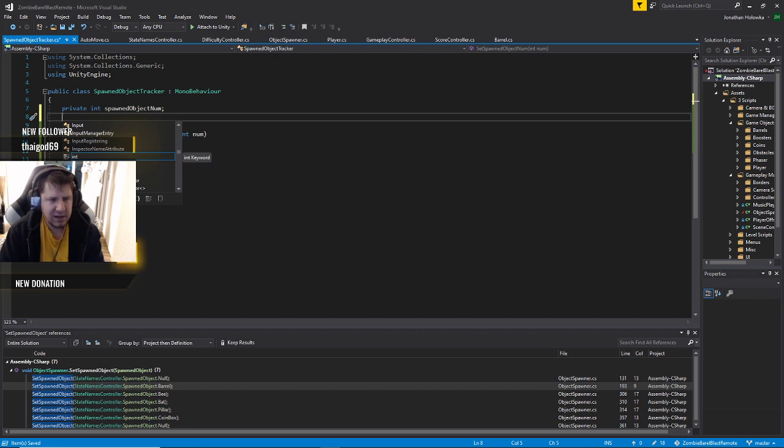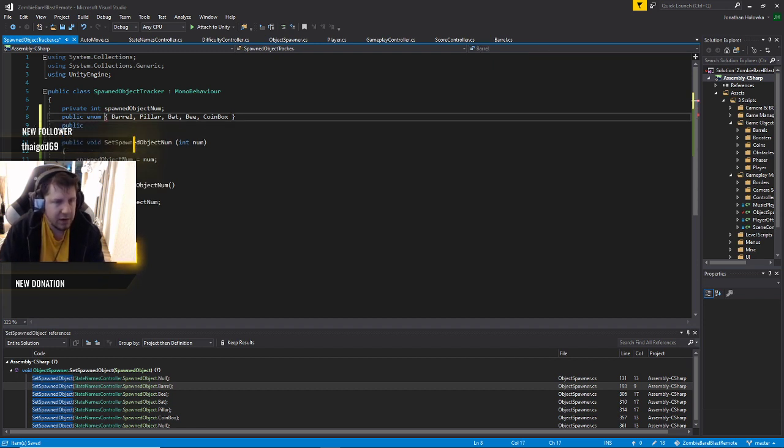Maybe I can just do this, probably as an enum. Public enum. Barrel, obstacle. No, you know what? Let's specify barrel, pillar, bat, bee, coin box, and later we'll probably have items, but for now, just that.